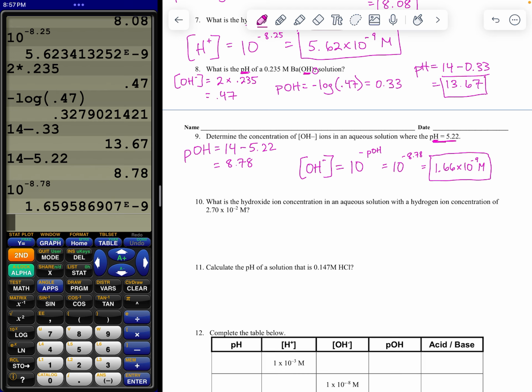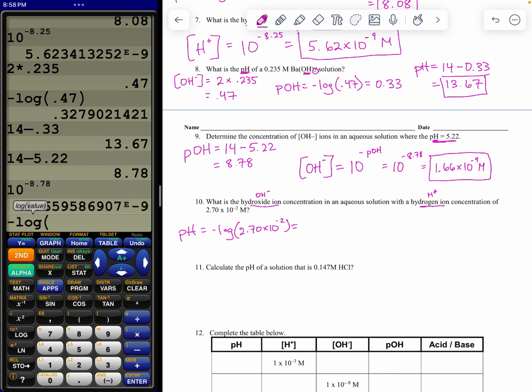What's the hydroxide ion concentration with a given hydrogen ion concentration? So now we're talking H pluses that I give you, but we need the OH minuses. So there's going to be a couple of steps here. Because I have the hydrogen ion concentration, I can find the pH. We can do this in 2 steps, so let's find the pH first. pH is the negative log of the concentration, and I'm given the concentration of hydrogen ions. So what I can do is take the negative log of that value, 2.7 times, let's try that again.